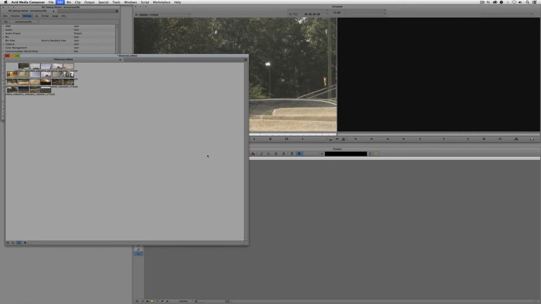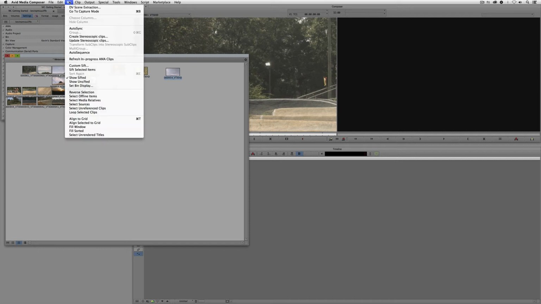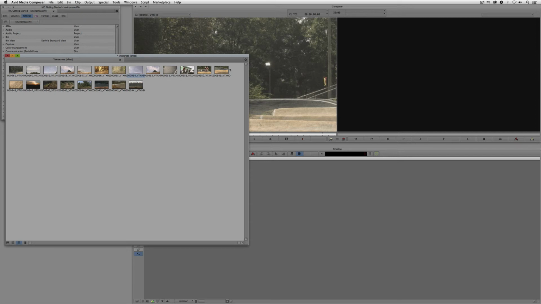And what I can also do is, let's say I wanted them to be very small, about that size, and I wanted them to fill the entire window. Most people start going, okay, well, I'm just going to move all these over here like this and kind of do that, and that's already way too much work. When all you really need to do is navigate up to your bin drop-down and come down and say Fill Window, and you'll see now that the frames extend all the way across the bin as far as they'll go, and then continue down on the next row.